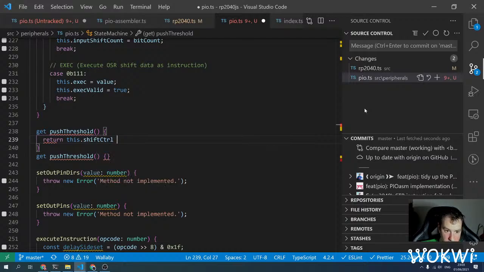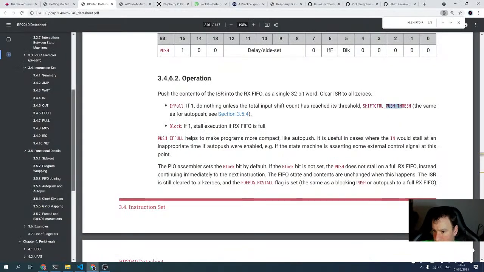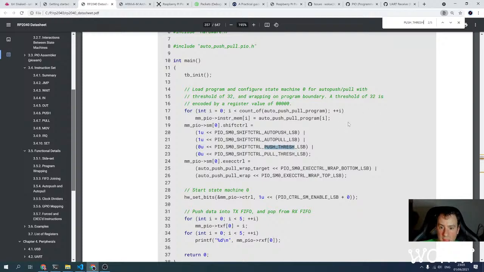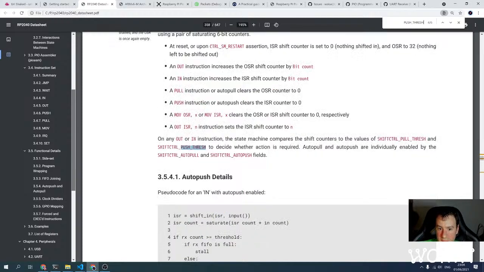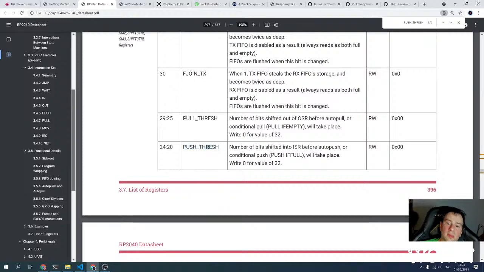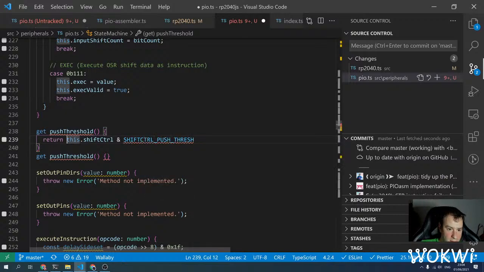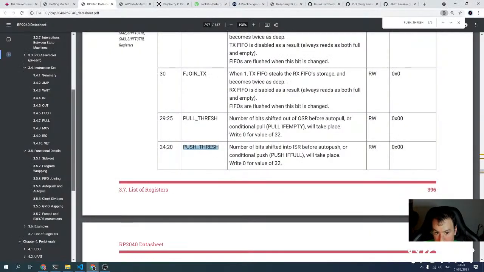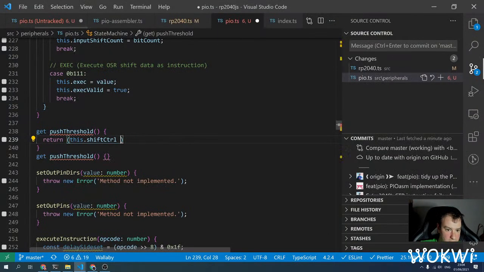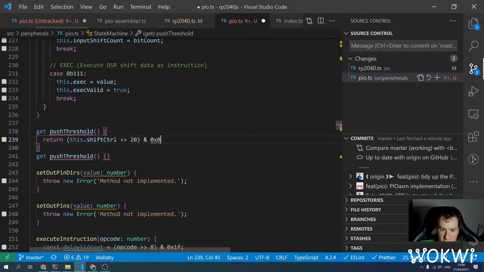Okay, so getPushThreshold returns this.shiftControl, and let's see, where is this push threshold? That's bit 20 of shift control. We can just shift it by 20 and then return those 4 bits, right?